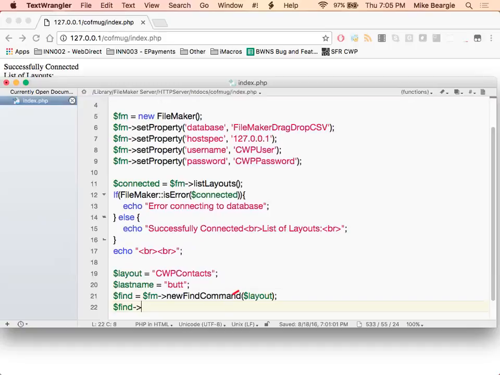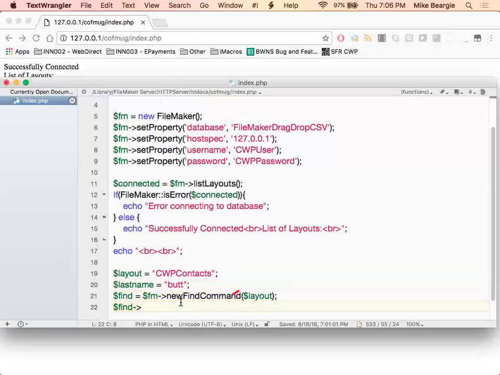So if I use this line again anywhere, it will overwrite this entire found set and just start a new one. Okay, so I can keep using it. I can name it something different, and then I can reference all of my different objects if I need to do that later on. But usually you find some stuff, you do some stuff with that stuff, and then you can just refind again. If your layout doesn't change, or your parameters don't change, you don't have to set that again. But every time you reset this, it's going to create a new find request.